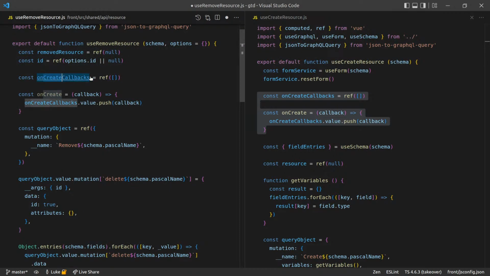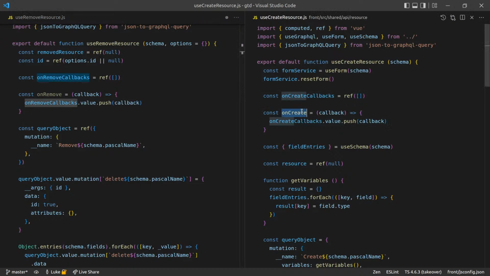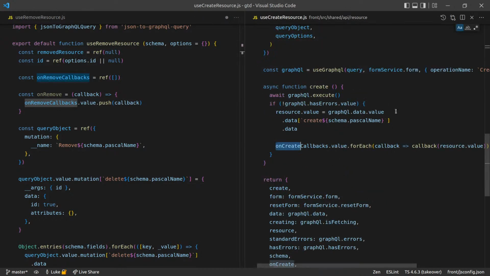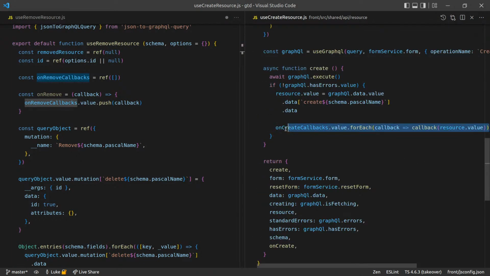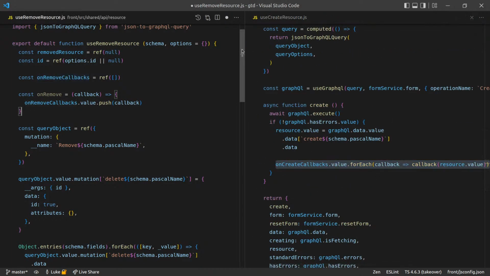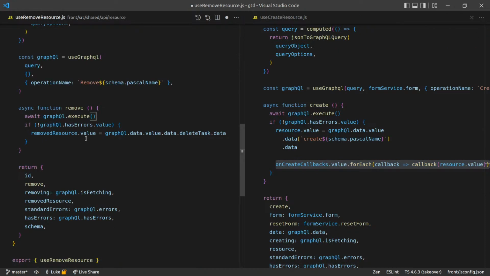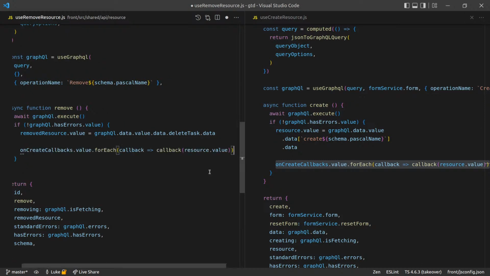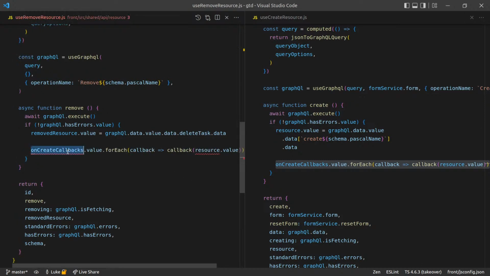So instead of create here, we'll change that to remove. On remove, we've got the callback, which then pushes onto the callbacks because you can have more than one callback. That's why I created the API this way. And then this gets called somewhere down the line, so that would be here. This is where we go through all of them and call those callbacks. So we'll come down here and we want to say only if it was successful, you call the callbacks.